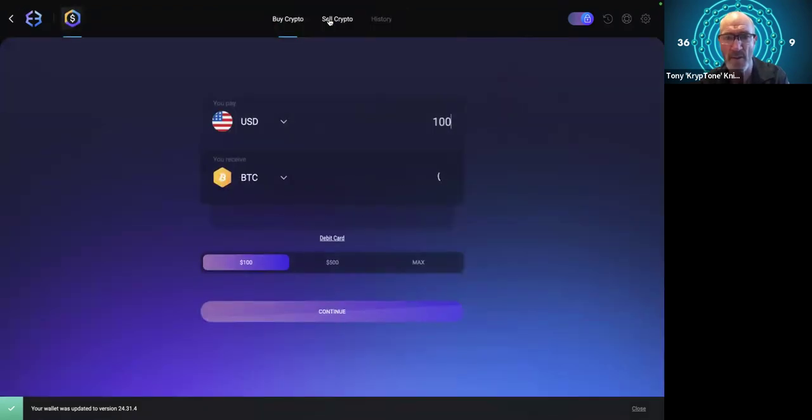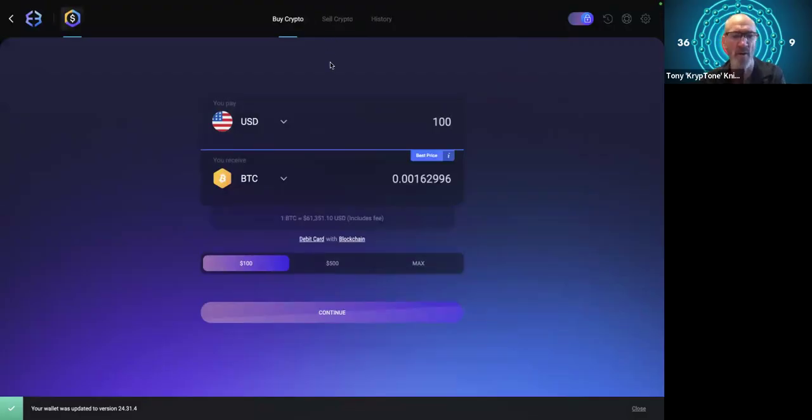Here, this is where you buy your crypto. In Exodus, you can also buy in the wallet with your credit card, the same as Atomic. And you'd simply, like here, say I put in $50 US and I'm buying Bitcoin.